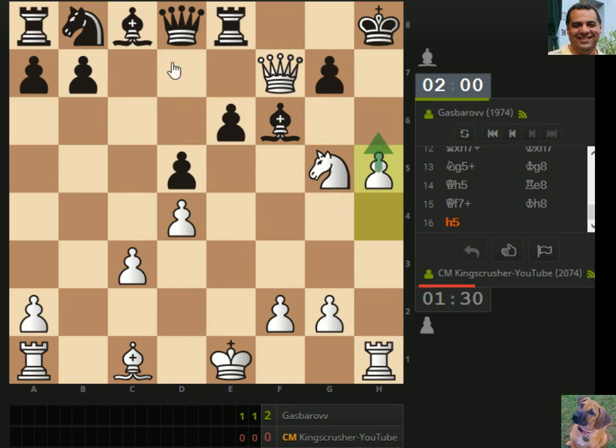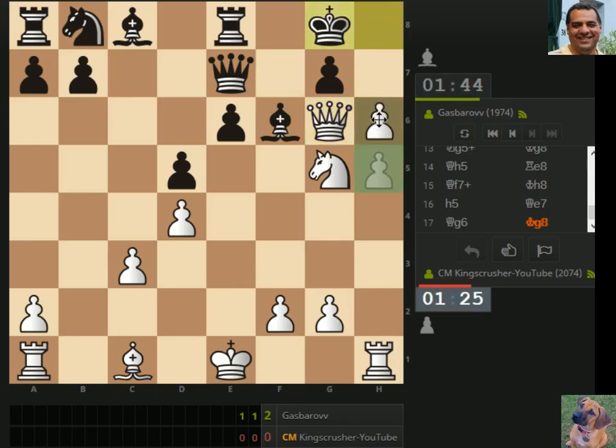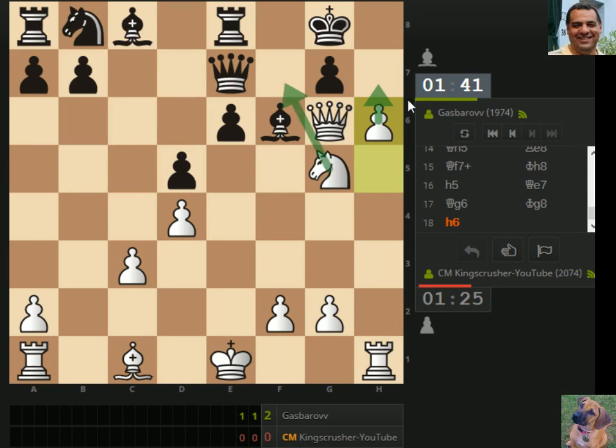So h6 incoming threat. Knight d7 h6. Rook f8, queen g6. So h6 here. Adds to the mix some ideas. h7, knight f7. Rook f8 though. Quick queen h7 on rook f8. So h7, knight f7 threat. Queen h7.